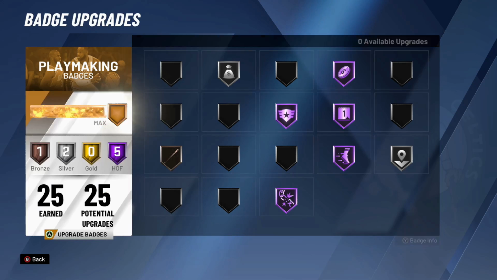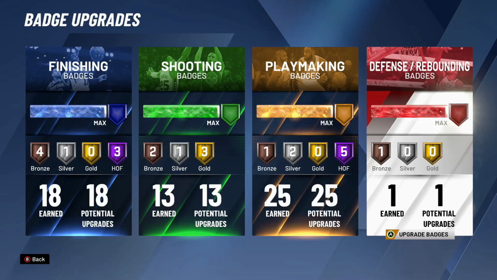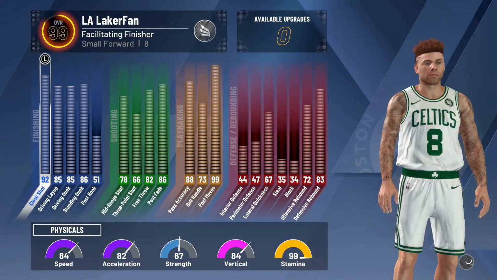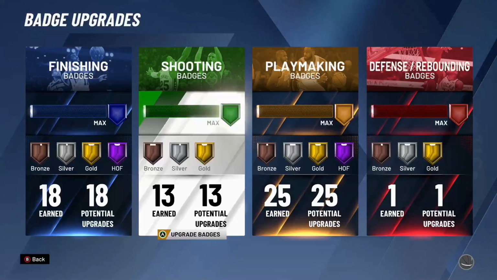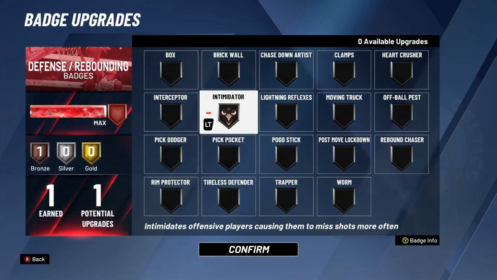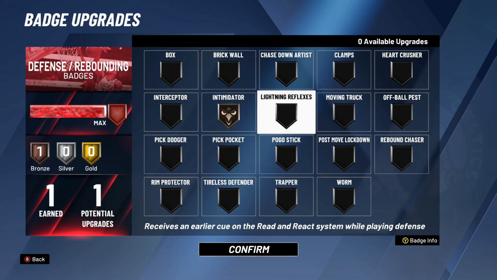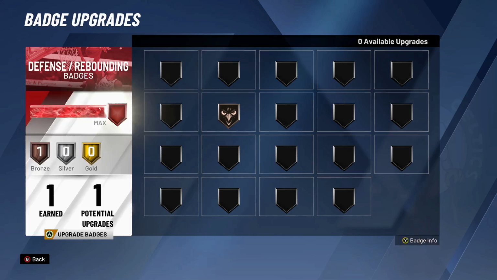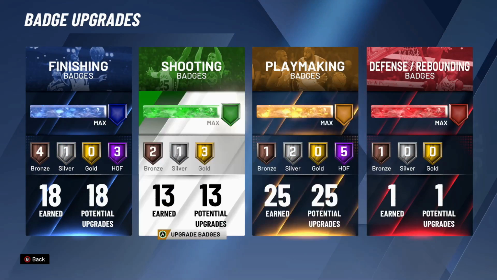Now, the thing that holds me back, you'd probably be like, well, Laker, why don't you play on it more? Well, because I have 1 defensive badge. Now, it's not that I hate the defensive ratings. I think they're definitely still doable, but to have 1 defensive badge instead of 11, that 11 would be hitting really different. I'm not gonna lie. You'd have gold intimidator, clamps, some rim protector, some maybe even pogo stick if I'm playing the big man spot with like bronze box. It'd be pretty crazy. And then 35 playmaking, 23 shooting, and 28 finishing, bro.